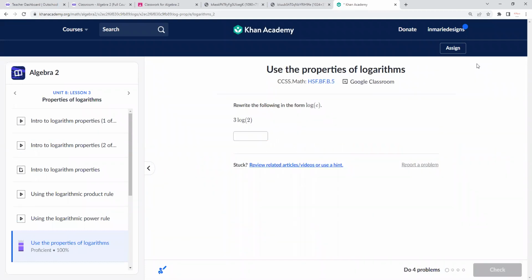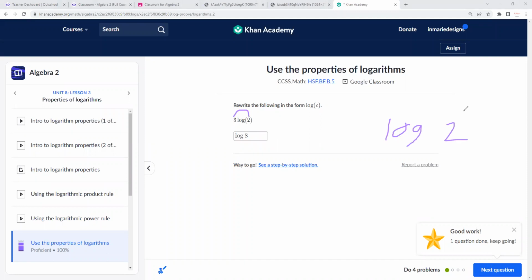So now it wants you to rewrite these. Rewrite the following as a single log. Basically, if you have that 3 on the outside, you're going to multiply. Or is it the exponent? Let me double check. Yeah, it's an exponent, right? So that 3 is just going to apply to this. It basically becomes log and then 2 to the 3rd power, which is 8. If you ever see something in front, that's how you would rewrite that.